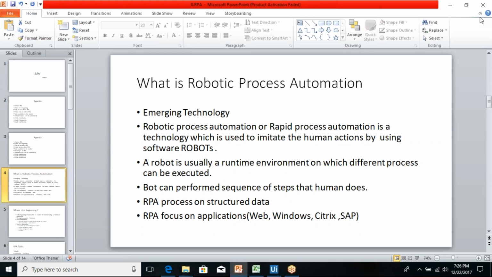The robot will pick the data from the Excel sheet because it is structurally designed. I have rows and columns of data and I know the difference between the first row and second row. Obviously you are going to get data from the first row, enter it in the student application, and finally click on OK.